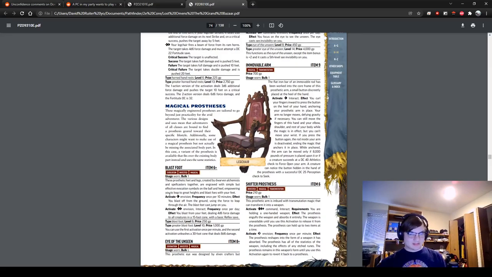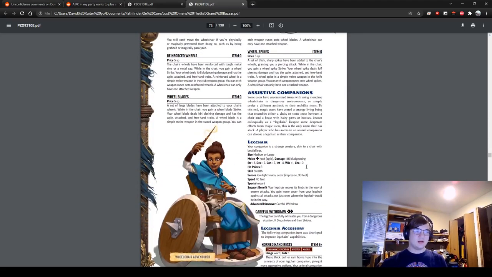So I want to go back to this tension I mentioned at the beginning, the tension between accurate representation and mechanical balance. And it seems like, for the most part, Paizo has leaned into the mechanical balance side, which makes a lot of sense with such a tightly balanced game. People love to use the phrase tight math. The math is very tight in this game. But they haven't, for the most part, tried to diminish or ignore any differences or disabilities, just enable those characters. Some characters with disabilities will mechanically act like anyone else, but even in those cases, there's some really good flavor and different visuals that go with them.